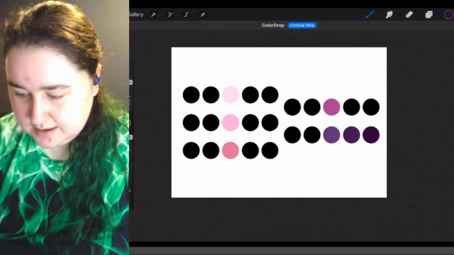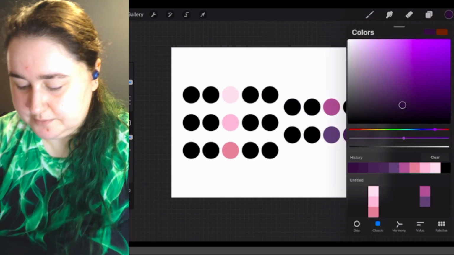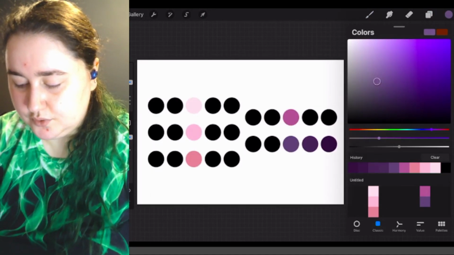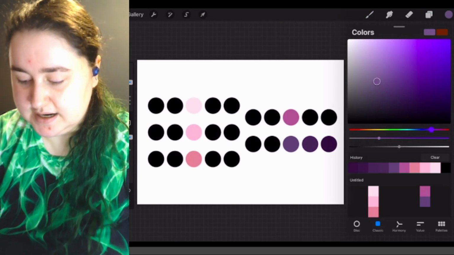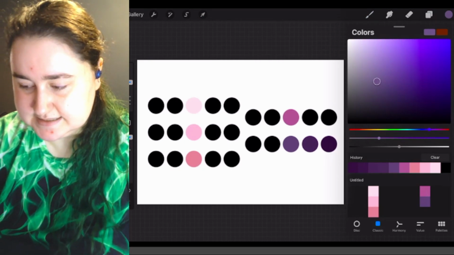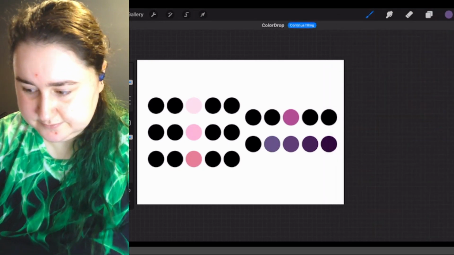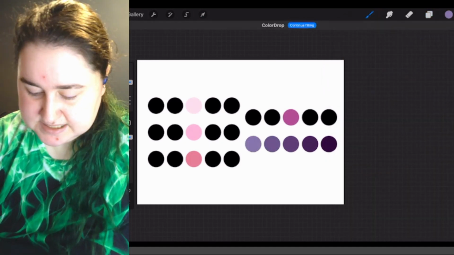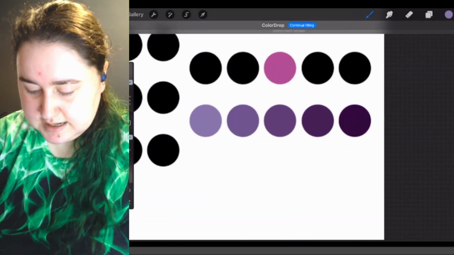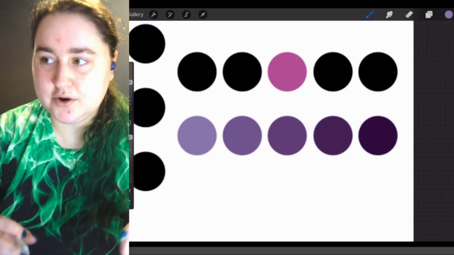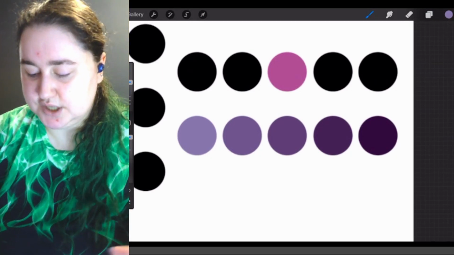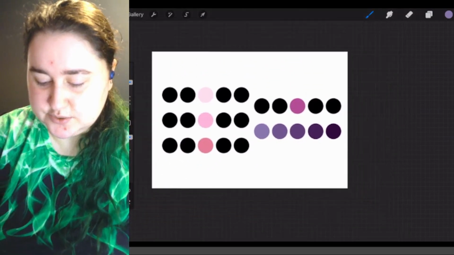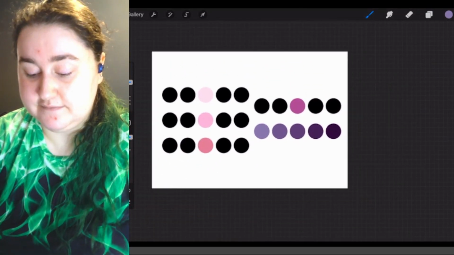Awesome. Then you're going to go back to your middle color. You're going to make it lighter and pull your hue slider in the opposite direction. So in this case, it's in the blue direction. And we're going to do that again one time. So our purple now has some lighter bluer shades and some darker more pink leaning shades. So we're going to repeat this process for every single color.